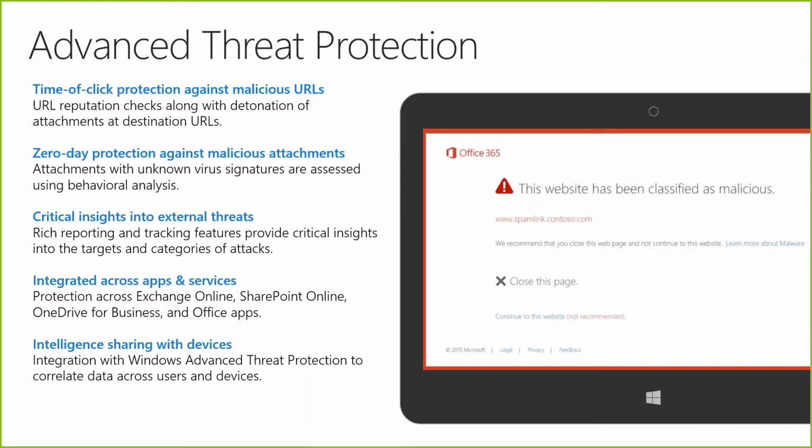If the user clicks the link, there is no direct forward to the website, which is detected as unsecure. The user gets a message in his browser saying this is not a secure website, and because of this, the access is blocked. This is done, for example, by advanced threat protection for Exchange.